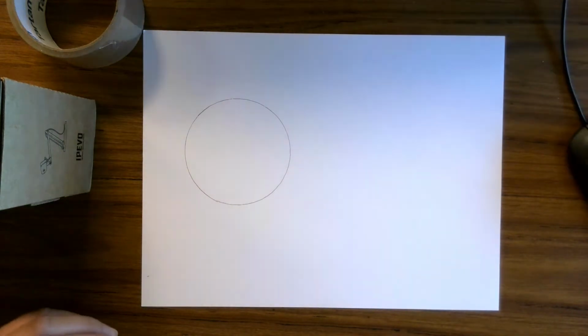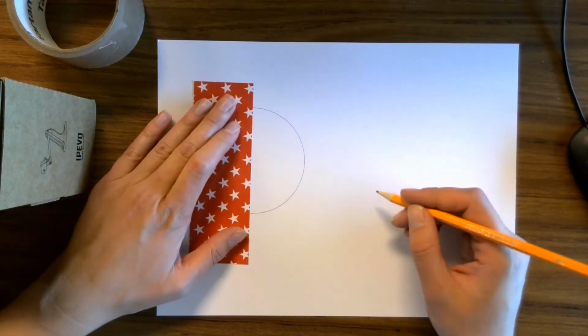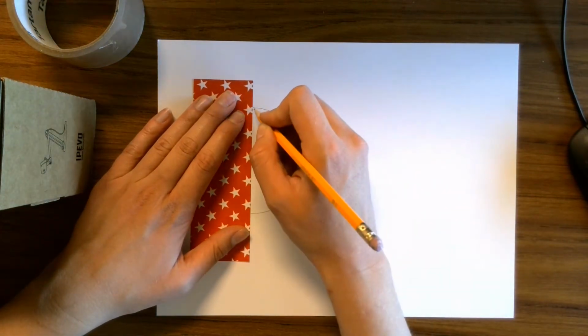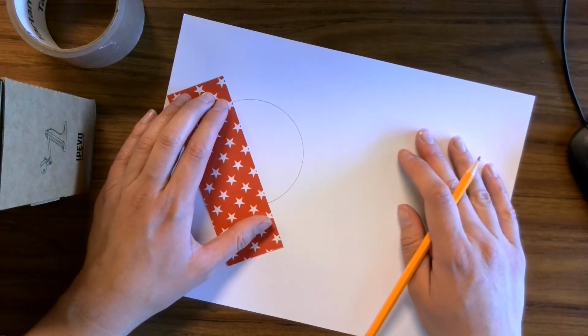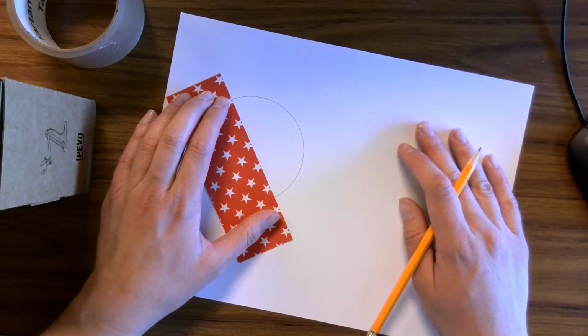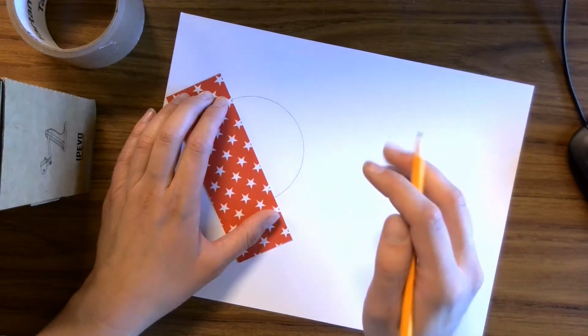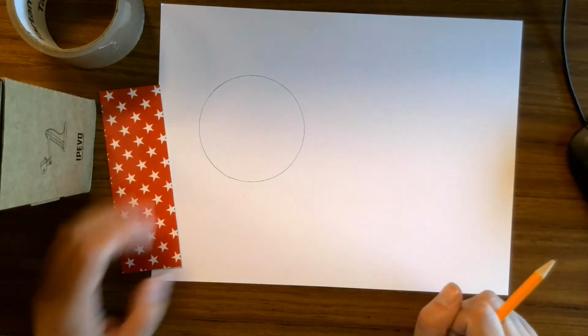So also what you're going to want to do is take something that you can use as a straight edge and draw lines. So actually I'm not going to do it from top to bottom. I'm actually going to kind of go from the side here. What I want to do is divide this into thirds.